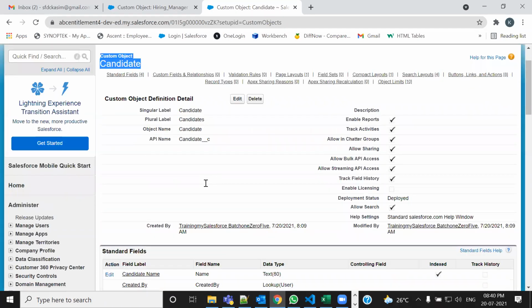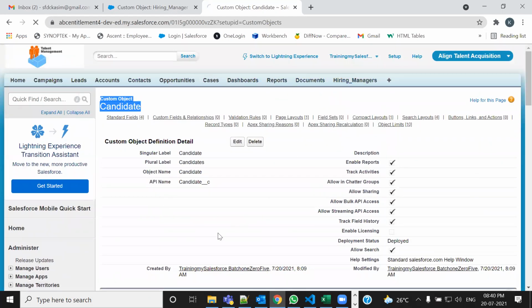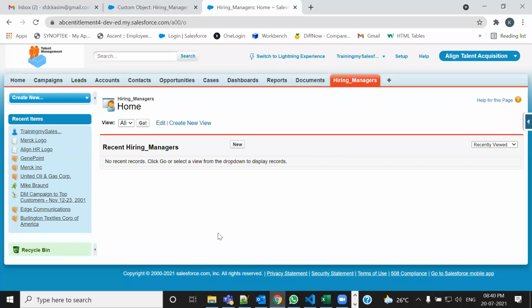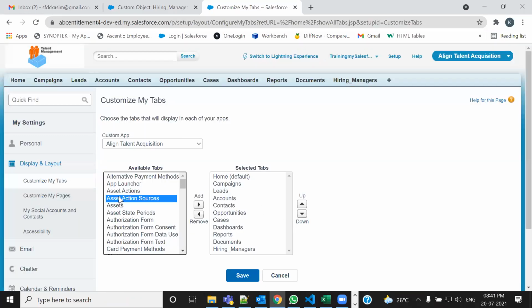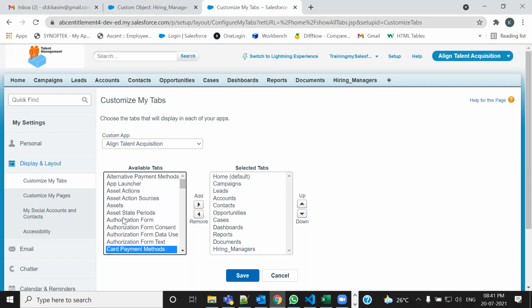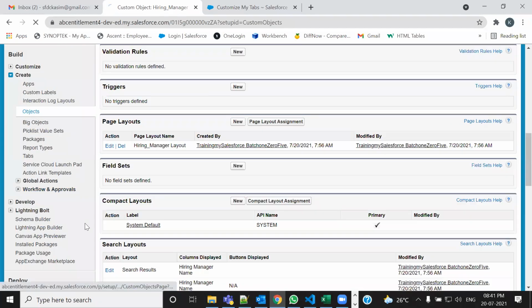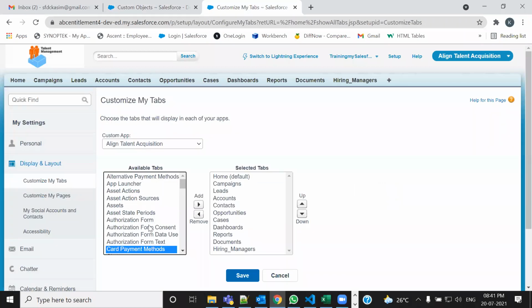ठीक है, तो अभी तो मुझे ऑब्जेक्ट दिख रहा है, वो सारी फील्ड्स के साथ, 5 फील्ड्स के साथ सब कुछ दिख रहा है. आई गो टू दिस हायरिंग मैनेजर. ठीक है, अब टैब नहीं है. टैब नहीं दिख रहा है तो यहाँ चले जाते हैं, यहाँ से लेके आ जाते हैं. हायरिंग मैनेजर कैंडिडेट ऑब्जेक्ट है, सी पे क्लिक किया. कैंडिडेट कहाँ गया? कैंडिडेट तो है ही नहीं इस लिस्ट में. इसका मतलब ऑब्जेक्ट क्रिएट हुआ है. आई कैन सी द ऑब्जेक्ट इफ आई गो टू हियर ऑब्जेक्ट्स. आई कैन सी कैंडिडेट क्रिएट तो हुआ है. प्रॉब्लम क्या है? प्रॉब्लम उसका टैब नहीं बना है.